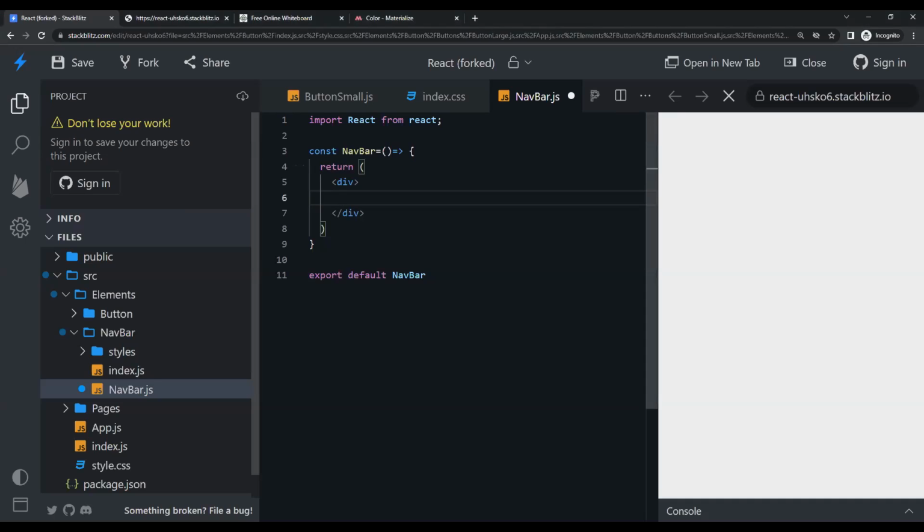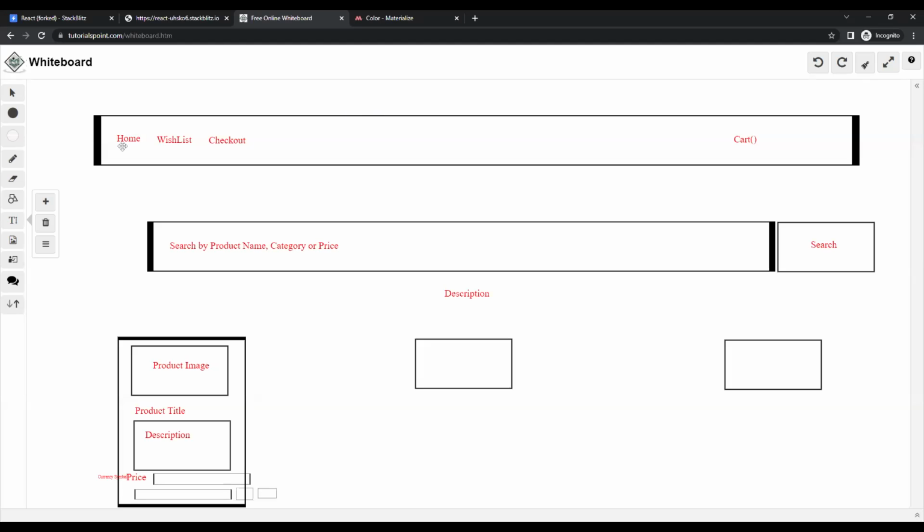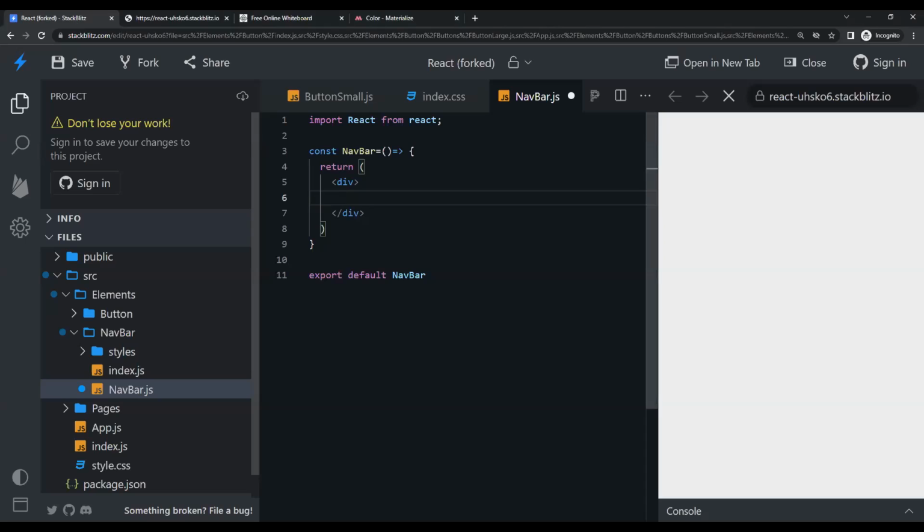Right, so when you create a navbar, the first thing we need to know is what all things are here: home, wish list, checkout, and cart. A navbar is nothing, it's just an unordered list of some elements.